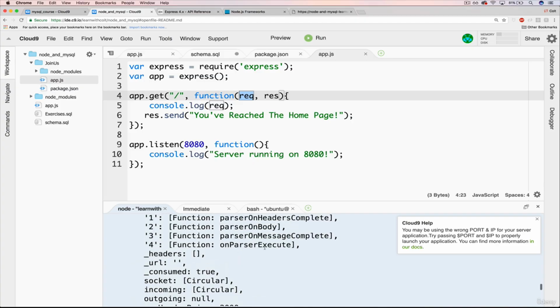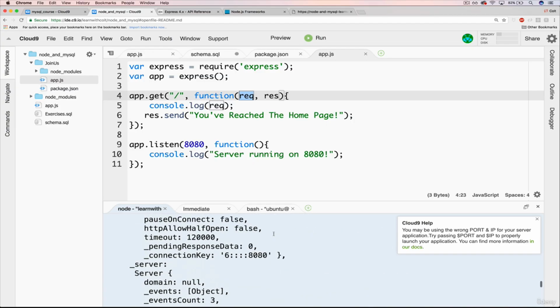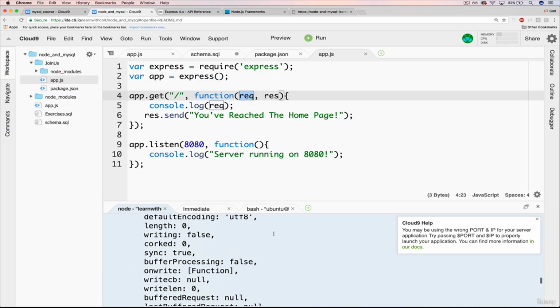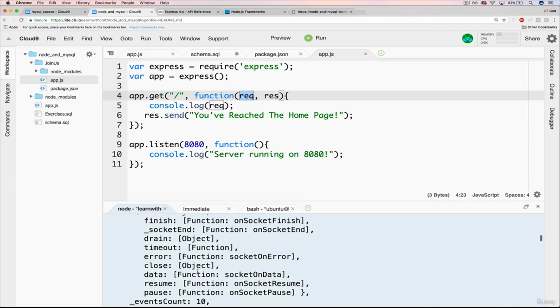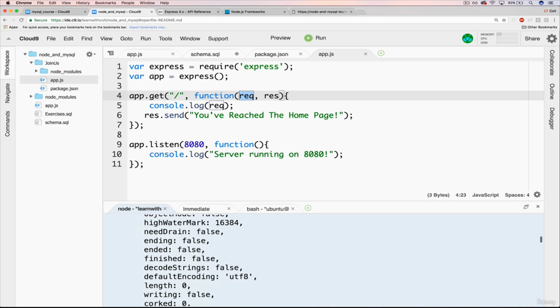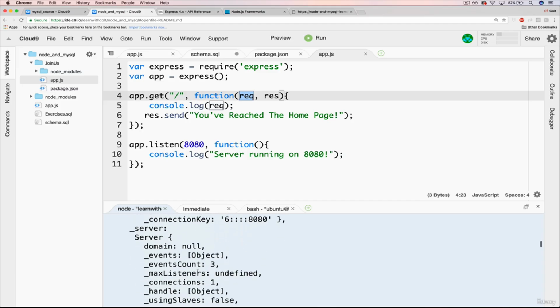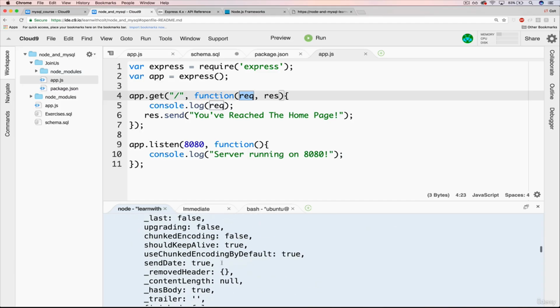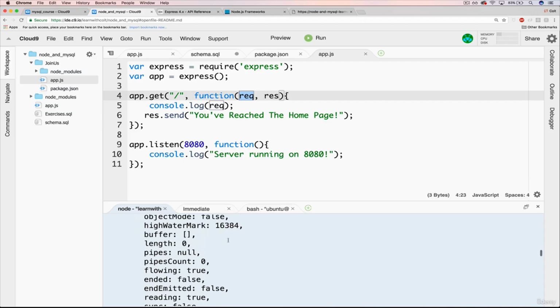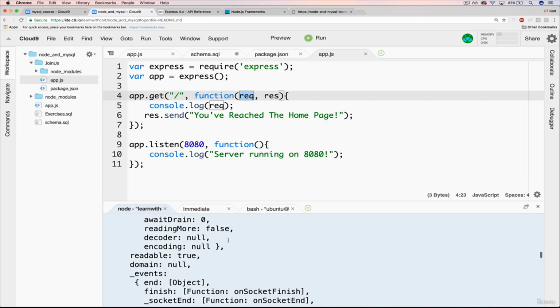So all of this is put together by Express. It's handled for us. Let's see if there's anything interesting to take a look at. Basically, I can't find anything terribly interesting or that would be very useful without me having to explain a ton of other stuff. But this contains all the information. You only get one or two things usually that you care about in here. This is all behind the scenes stuff that it works with.